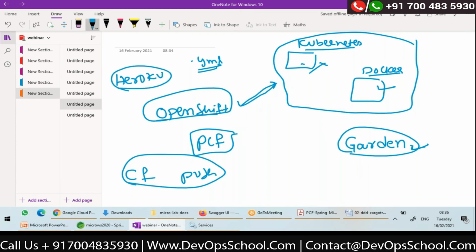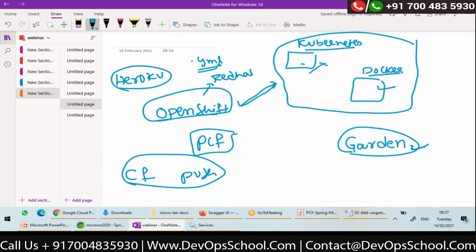So whether to choose OpenShift or PCF depends on the organization's decision, right? Is there any recommendation on which is the good one? That depends upon the organization's decisions. But OpenShift is from Red Hat.